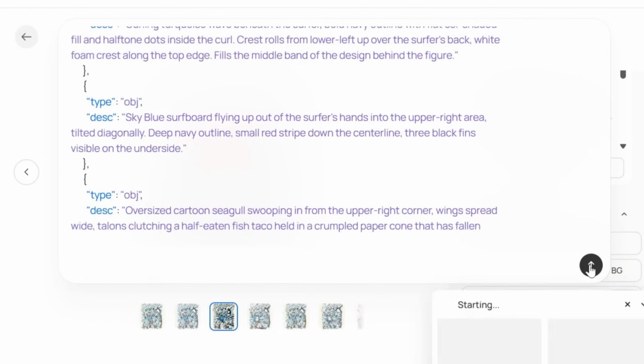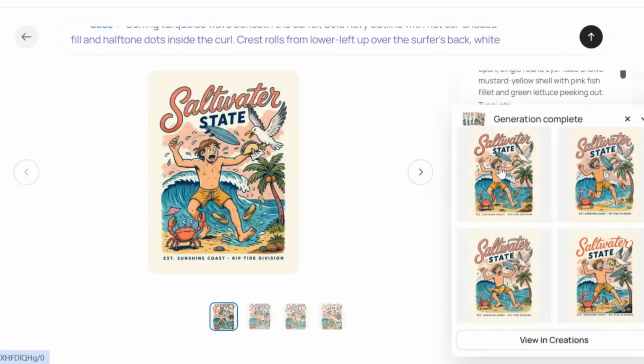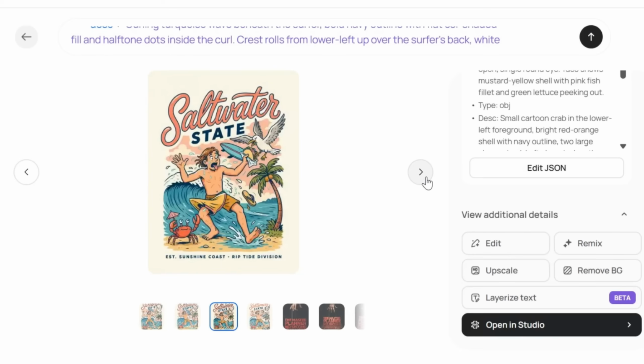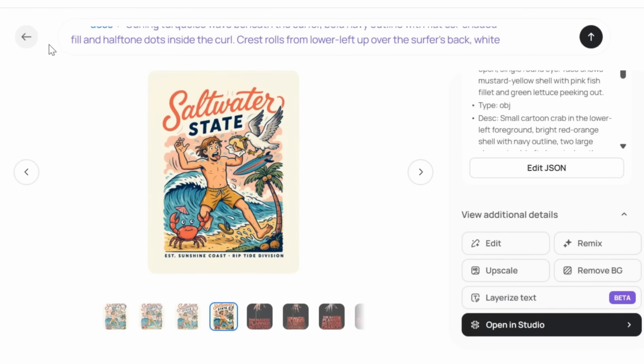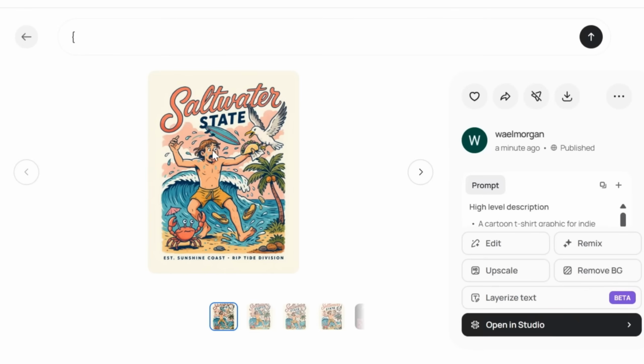and I'm here using the prompt without any reference image to test if it is going to create a similar design in a similar style to the one that we had before. So I only used the JSON prompt as my reference, and here we get 4 generations that are very close in style to the main design, and the board is now in sky blue color instead of the mustard yellow color. And this is how strong the JSON prompts are. If you decide to use it as a JSON format on any AI model, most likely it's going to create a very close design to the original design of the JSON prompt.